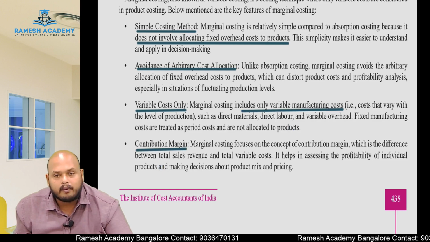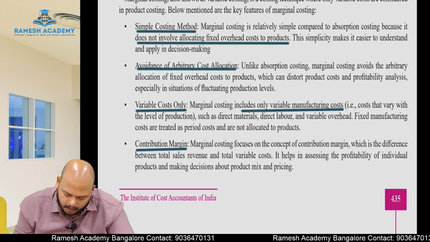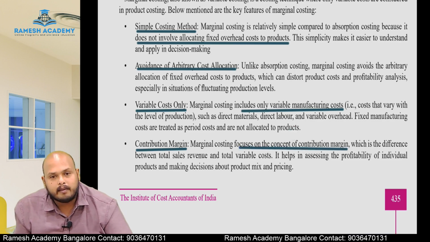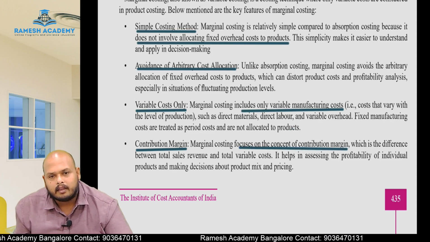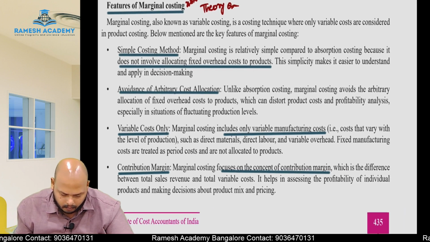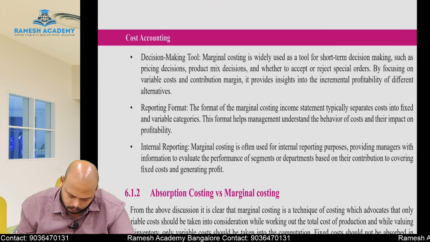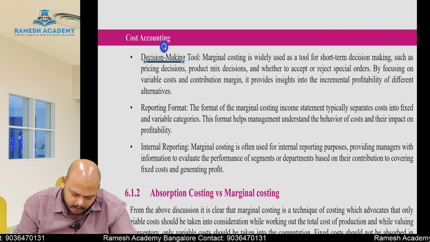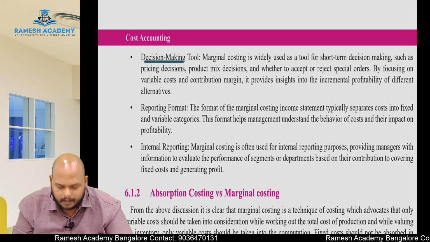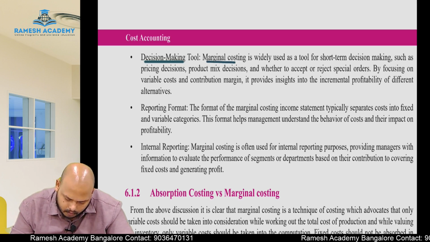Next, contribution margin. Marginal costing mainly focuses on the concept of contribution margin. Why? Because everything is dependent on contribution in this chapter. That is the reason marginal costing focuses on the concept of contribution margin. Next, decision making purpose: marginal costing is a short term tool, used for decision making purposes.